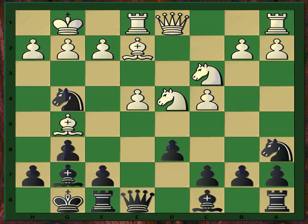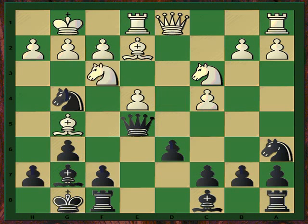Okay, now the knight on g4 is attacked, and knight takes on h2 is a very big mistake. Not because of king takes on h2, of course not, because of queen e5 check. But if black plays now knight takes on h2, white plays bishop e3, and black's position is hopeless immediately. So the correct move is queen e5, attacking d4, g5, h2 at the same time. But white can defend all of this with a move knight f3.